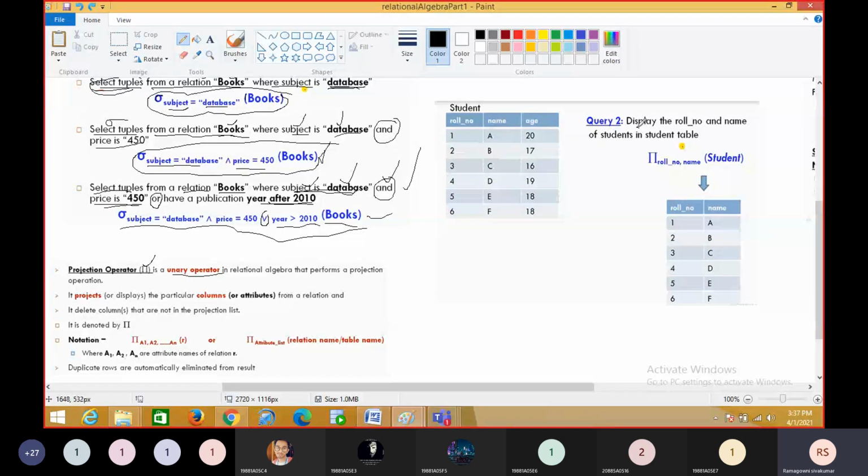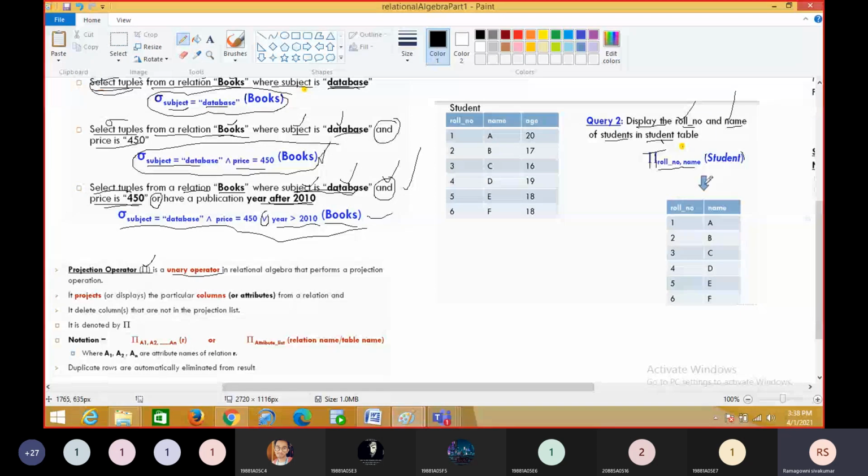Query: display the roll number and name of the students in the student table. So what is the table name here? Student is the table name, and what are the columns we are going to display? Roll number and name. Then tell me, how can you write the query? Use the pi symbol.